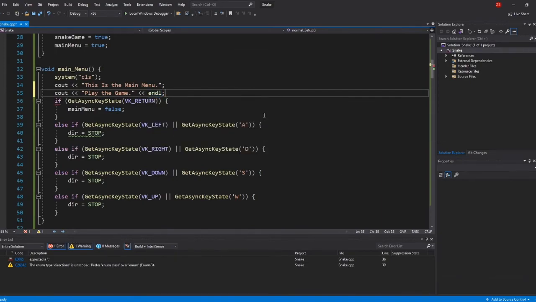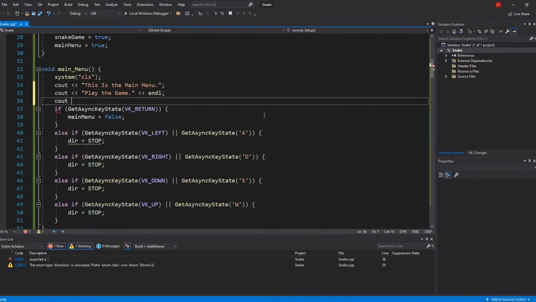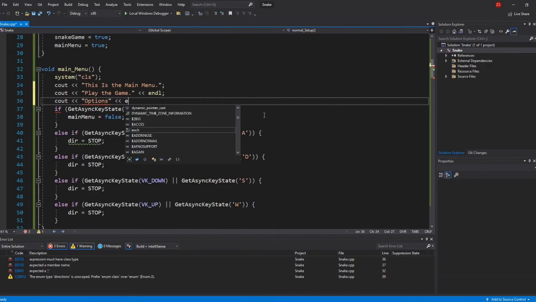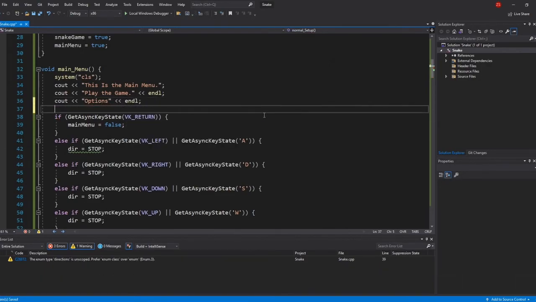And we want another one that says options, which we don't really have anything right now for it. We will get into the options bit. And end game.